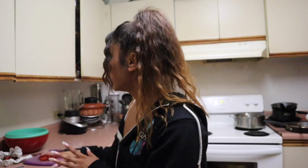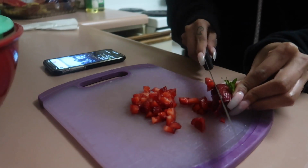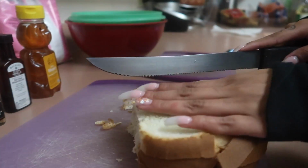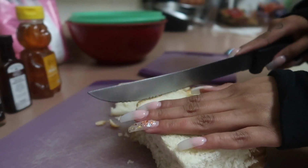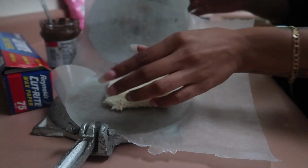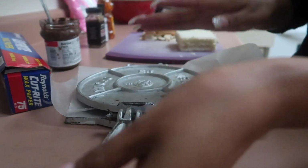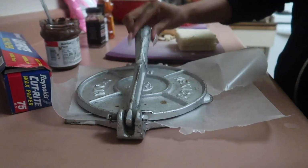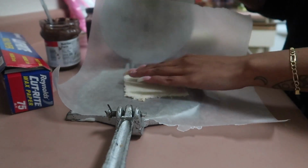So I already have all my strawberries cut. I started with cutting my strawberries. After that, I cut all the crust from the bread and I started to smash them. In her video, she was using one of those little brown roller things, which I don't have, but I did have one of the tortilla smashers, so I ended up using that to smash the bread and it worked perfectly. So now I have that.